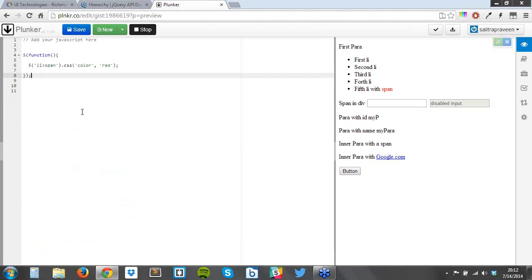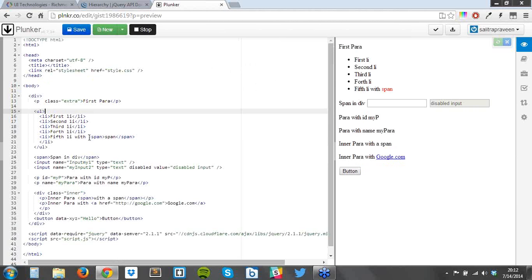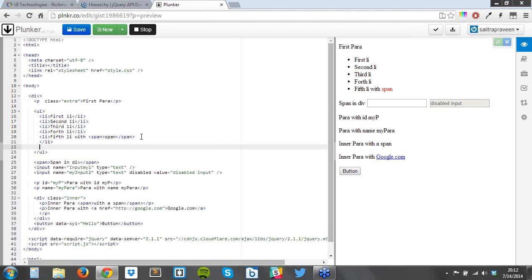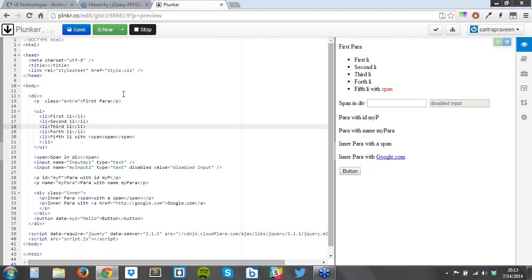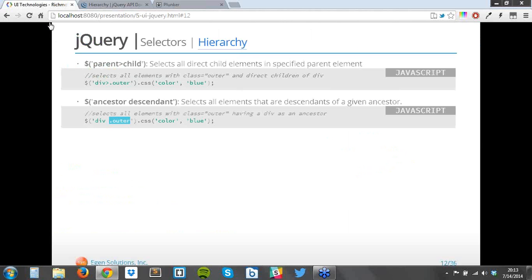So what I'm gonna do, I will just say something like select all the span which are inside UL elements. Of course there is only one. So of course what I'm saying is even if there are multiple span like this, which is not a good DOM tree, but just for the sake of example, this is outside any Li, and this is 2 levels down, this is 1 level down than UL, but still you will be able to select both of them. Again, reminding you, this is not a good DOM structure. The only thing that should be inside UL is Li tags. But that is your ancestor descendant relationship.